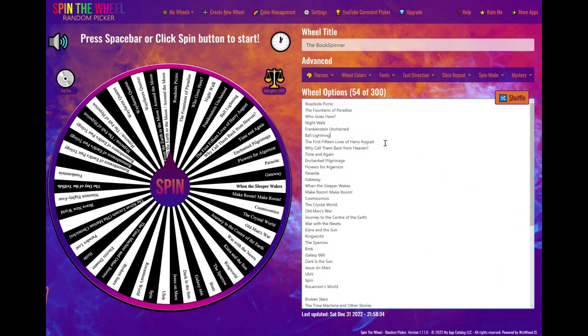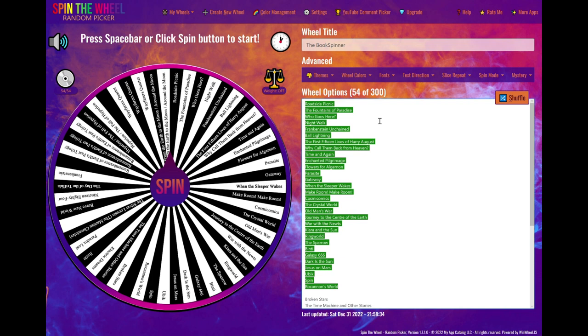What I've done is put together a list of 50 sci-fi books from my TBR on my bookshelf, and I've put them in a spin-the-wheel program to help me decide what to read next. I'm going to show you this program now. These are all the book titles in this white box — the bulk of them are standalone sci-fi novels that I haven't read yet. Some are part one of a series, but they all serve as standalones.